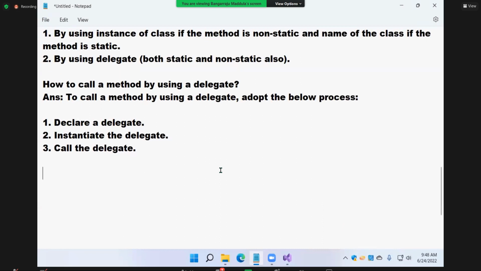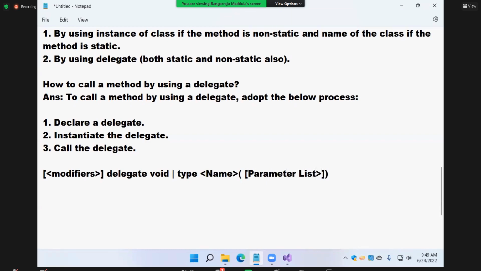So first let us try to understand how to declare a delegate. How do we declare a delegate? This is the syntax to declare a delegate here. Modifiers, delegate, void or type, name, parameter list.